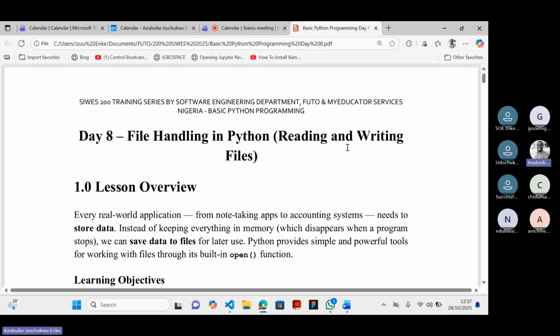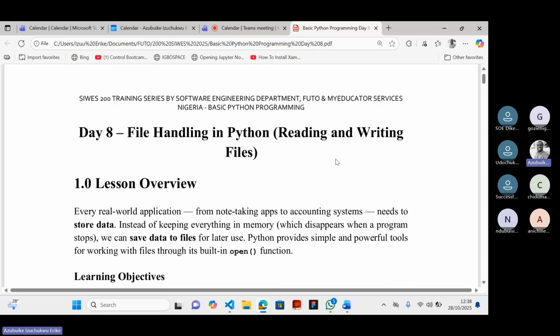But at this point in time, we want to see how we can use Python to read data files and to write to files also as a way of storage.